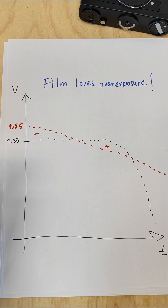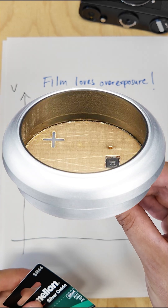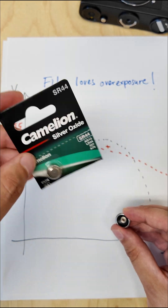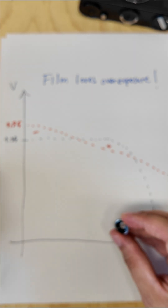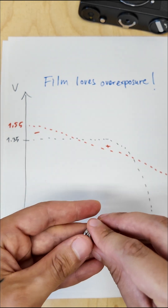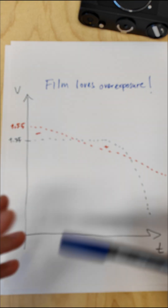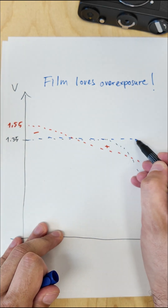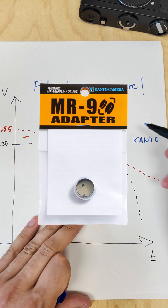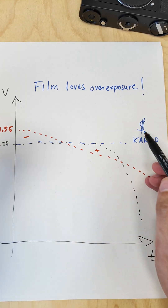The technically refined solution to this problem would be to use an active adapter, which will use a modern battery like a SR44 or LR44 — also an alkaline battery which will drop in voltage — but the adapter will tune the voltage to the correct 1.35 volts. Such adapters are usually made by Kanto Camera. The problem is that those adapters by Kanto are pretty costly — with import fees from Japan they can be like 50 bucks or so.